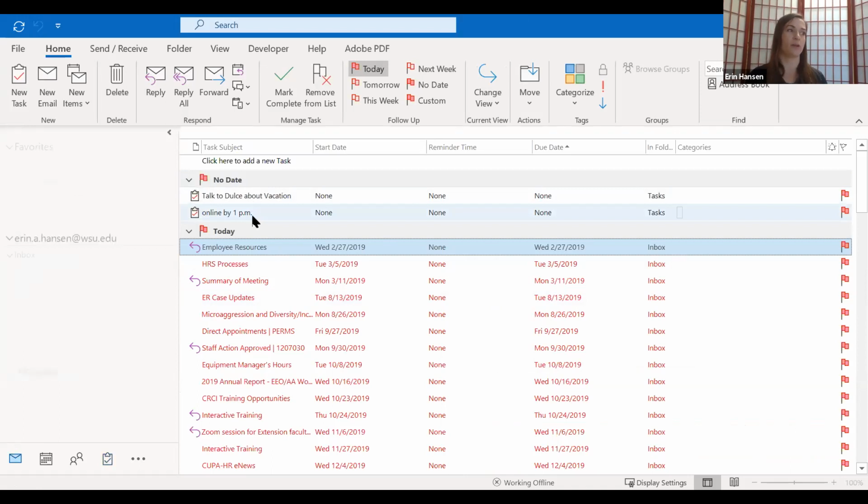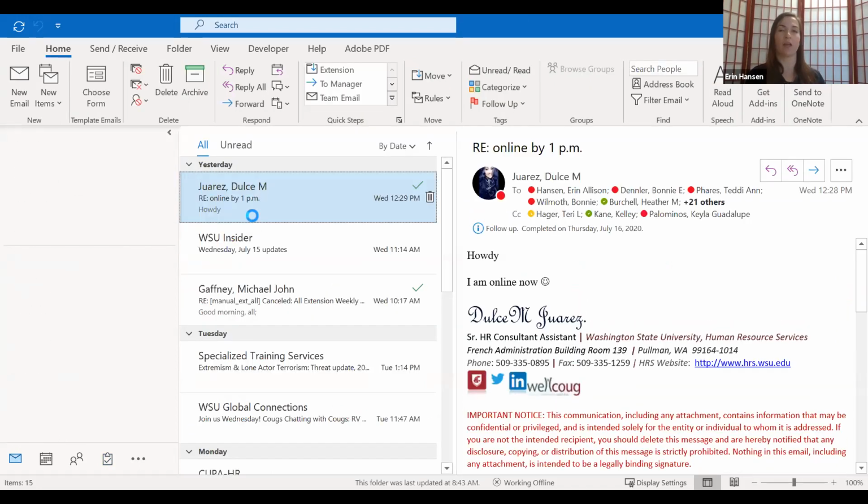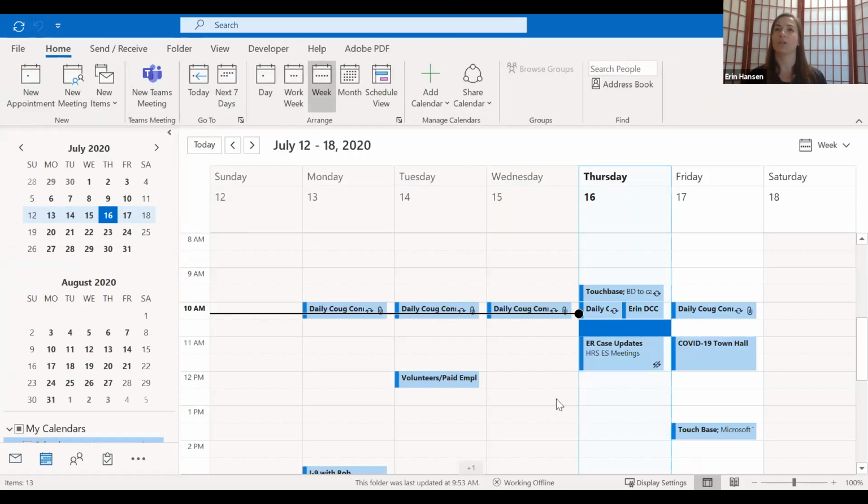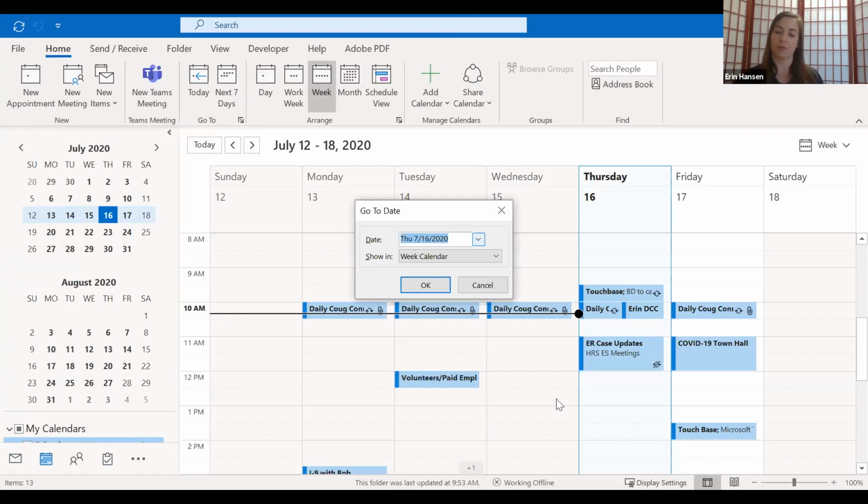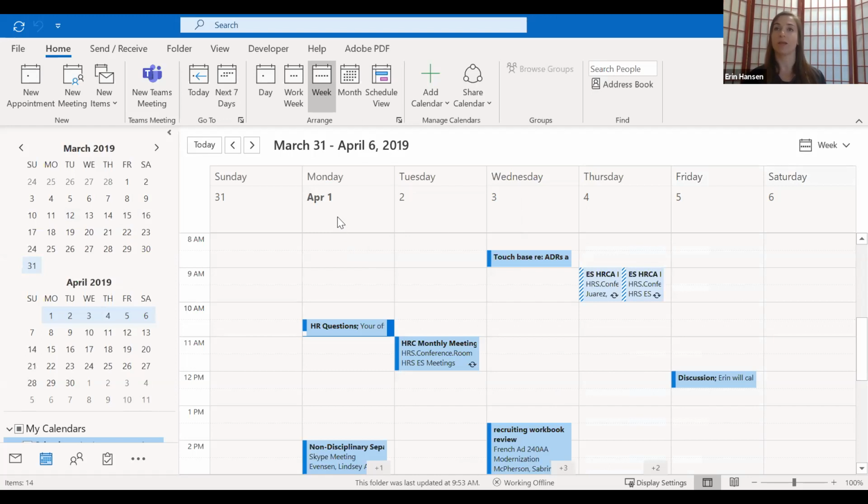Let me go to my calendar next, and we're going to use the Control-G function. Say I'm writing an email and I want to tell someone what day of the week I did something, but I can't remember what day it was because it was sometime in the past. For example, if I want to know what day April 1st was in 2019, I say Control-G, type in 4/1/2019 and press enter. It's going to open up that week automatically, and now I know that that's a Monday. That'll look different depending on which format you use, but I use the week function here.